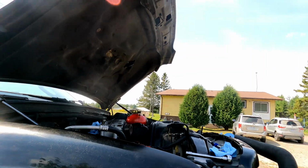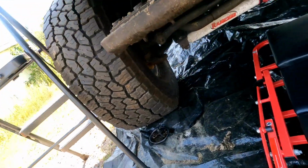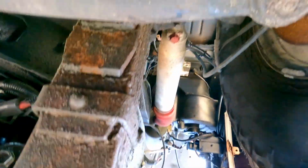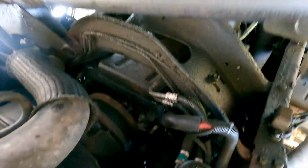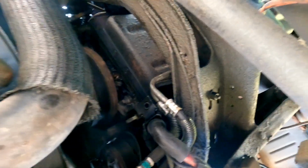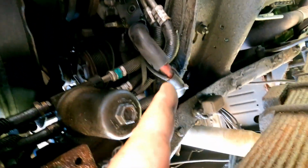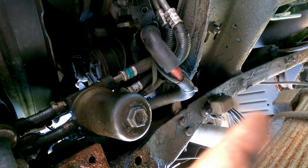Here, I'll take you underneath and show you under there, or I'll take you to where I can reach. I'm not crawling back under. Oh boy. Well, maybe I am. Oh god. Sorry guys. All right, let's see here. What do we got? All right, you can see the red cable there, right there. I'm trying to move that out of the way.